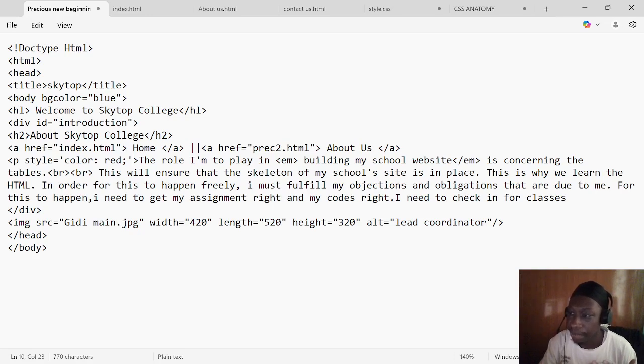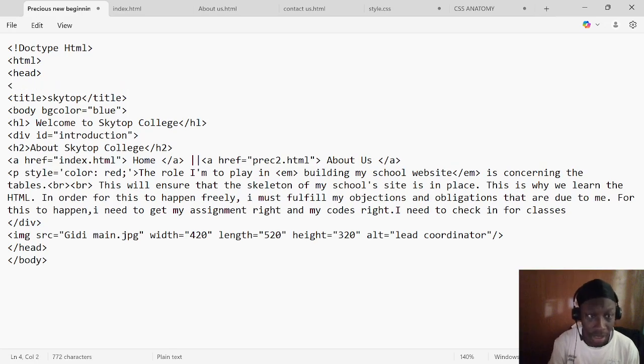For you to run things like this, after the head tag, you should be adding a style tag. After the head, you should be opening the style tag on your HTML file. If you're going to be doing inline styling, you should be adding the style tag to your HTML.